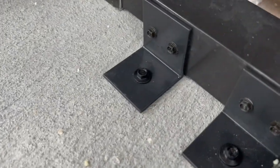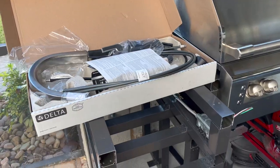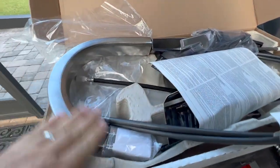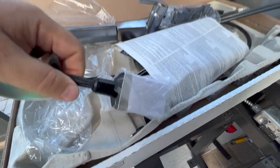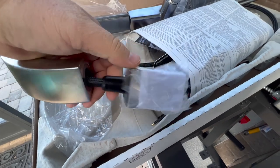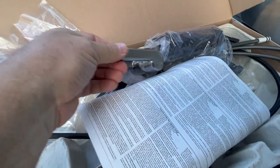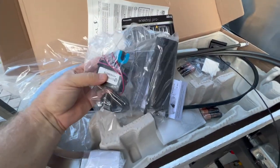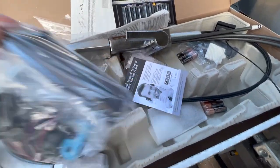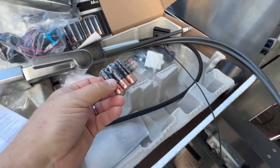This is a close-up of how they bolt into the ground. Here's the faucet that we selected — it's a Delta touch faucet, very chunky stainless steel. I think it'll look really good with the grill. We went with a touch faucet because it's a little bit of a reach alongside the grill, so this would just be easier to touch on and off. You set the valve at the temperature you want. The thing is battery controlled, which is a little irritating — I wish it was 110 with a little converter, but they say the batteries last a year.